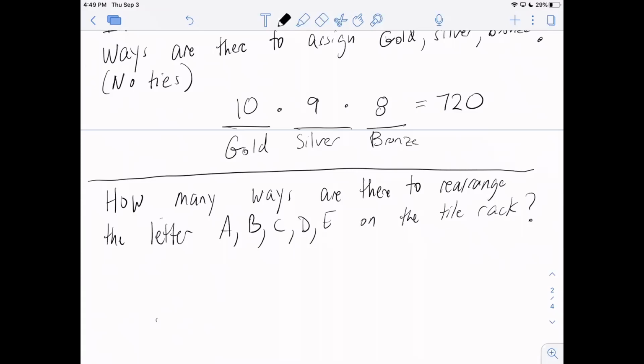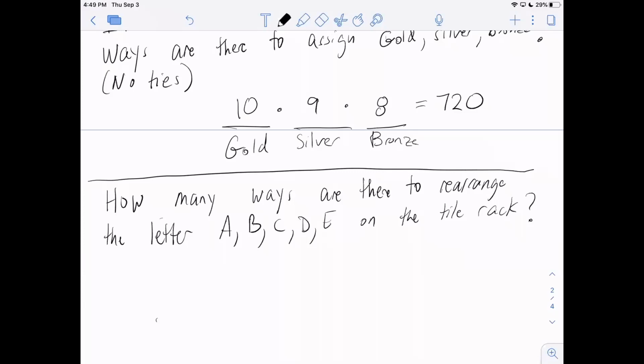Okay, I saw a few good ideas. One idea I saw was 5 to the 5th power, and I don't know if I made it entirely clear, but you have the letters A, B, C, D, E, and you just have to rearrange them. 5 to the 5th power would be the case, like the one with the house, where you can reuse a letter as many times as you want, and you can make a 5-letter word. So you could do A, B, B, or A, B, C, A, B, or something like that. So that's what that would count.